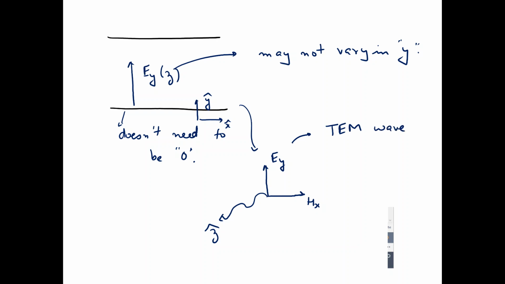So you can have a solution where the electric field remains uniform inside this dielectric, inside this region. It just remains uniform over here, just like a plane wave, but it's bound by the two conductors. And because the electric field is hitting the conductors at 90 degrees, it can exist. It is hitting it at normal. So that can also happen. And this is going to be a TEM wave.